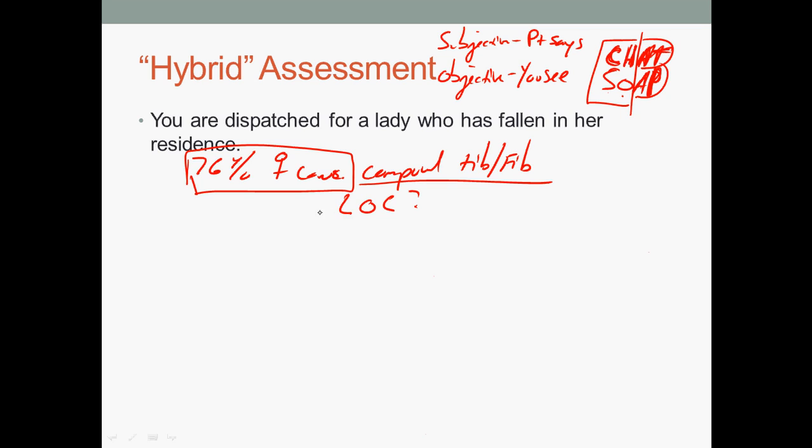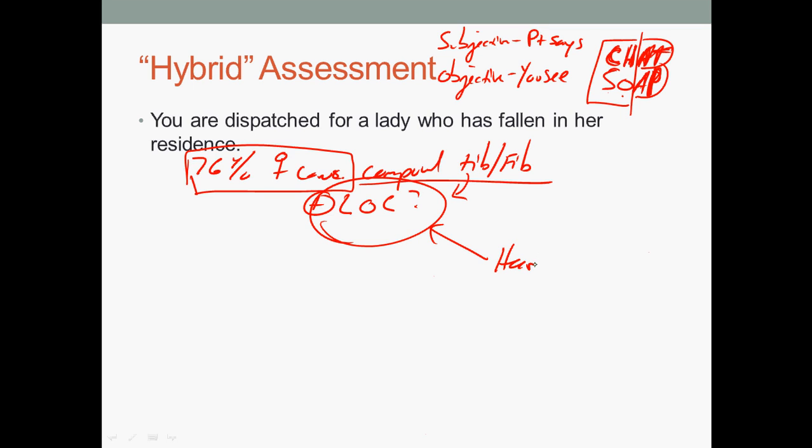And so she says, "No, I don't remember it. I don't know." So we're not really sure. She might have lost consciousness, so maybe a positive loss of consciousness. Okay, so right there, our objective assessment is kind of bringing us more in something. Because obviously our chief complaint is a compound tib-fib fracture, but what caused the chief complaint? So maybe loss of consciousness. So what's going to cause loss of consciousness?